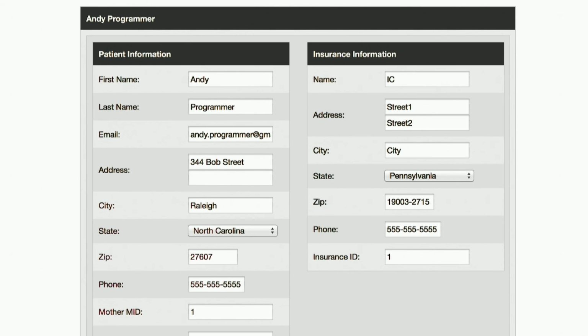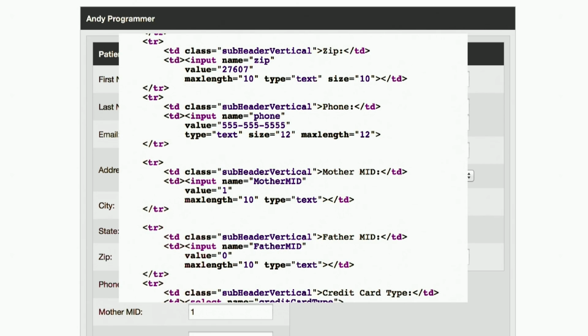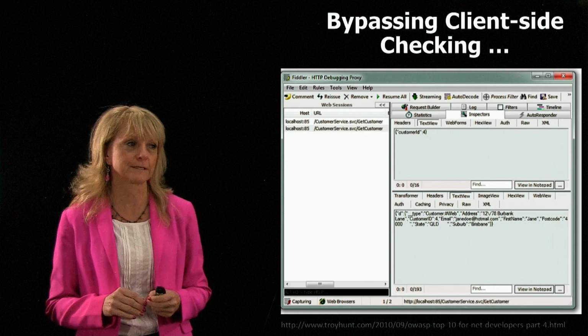But you see some of these pull-down screens, like North Carolina and Pennsylvania. You think, okay, we're safe there. But you're actually not safe, because an attacker can do Save As and look at the actual HTML, which is shown here. Once they do that, they can change anything in there. They can change the values of the pull-down menus and all kinds of things. So the attacker knows easily that they have the ability to monkey around with the HTML, and your actual user interface provides no security from this type of attack.